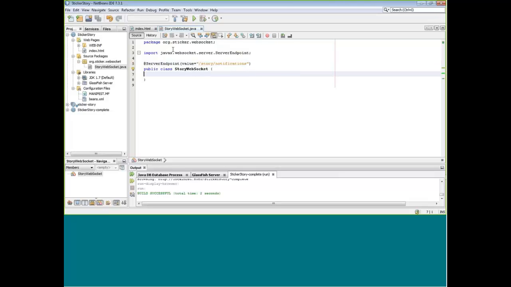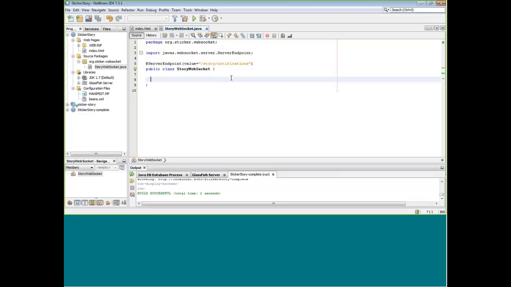We have to add now the methods that will be handled by this WebSocket. So I have annotations for that. I need to create a method and annotate it in order to tell the server that it's going to be a WebSocket method. So I have lifecycle methods for this. I have a method whenever someone connects. So let's call it onOpen. Whenever someone connects, I receive the session used. So let's put it here.